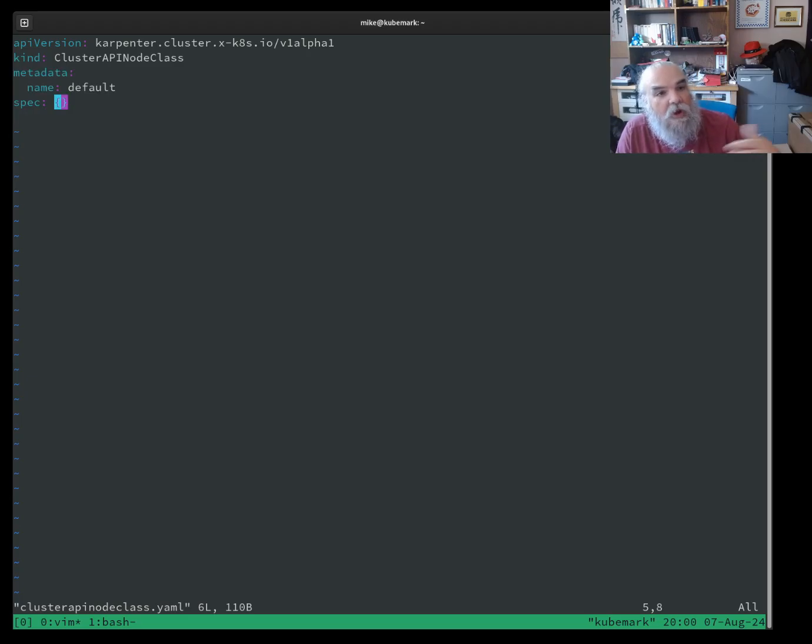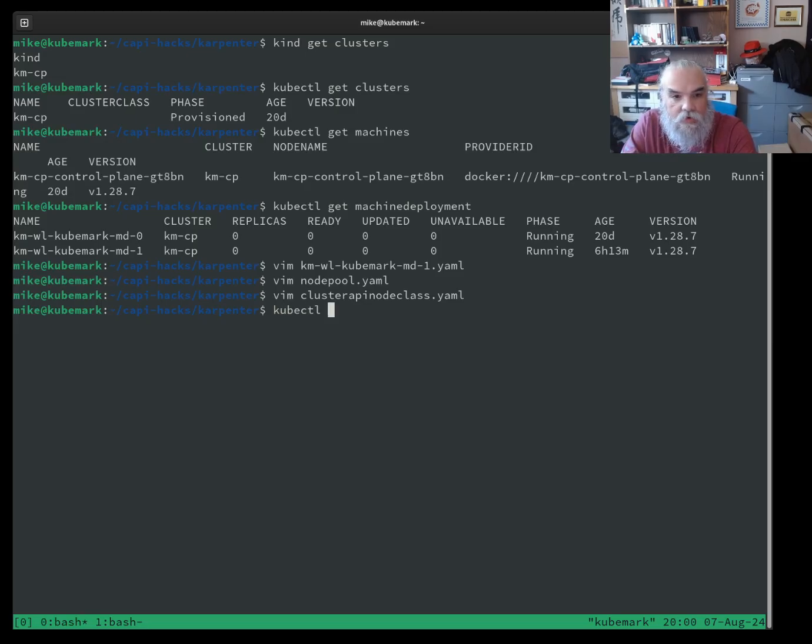So in this way, you can make multiple Cluster API node classes to target different groups of machines based on your needs. But in this case, I'm going to use basically the empty label selector, which means select everything. So Karpenter will select everything that has the member label that we showed in the machine deployment.